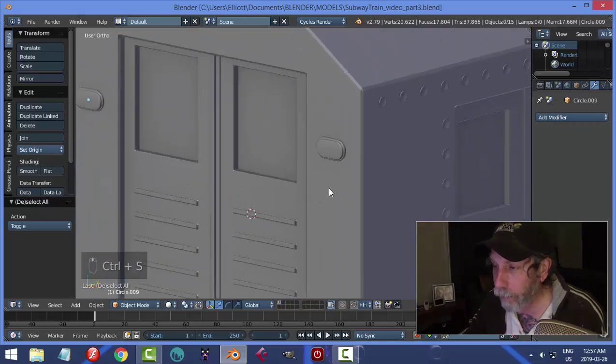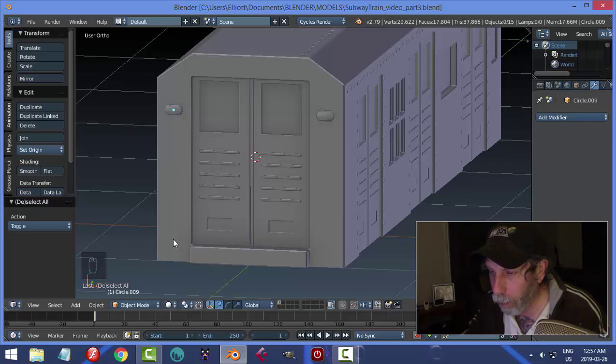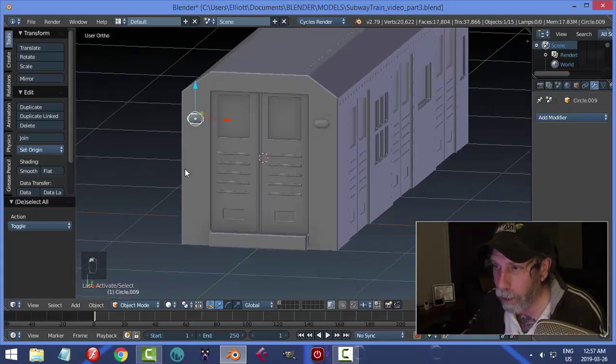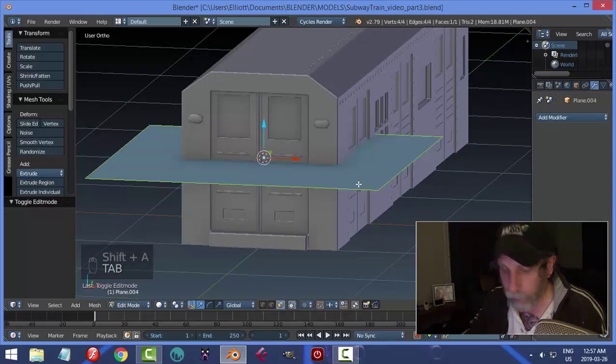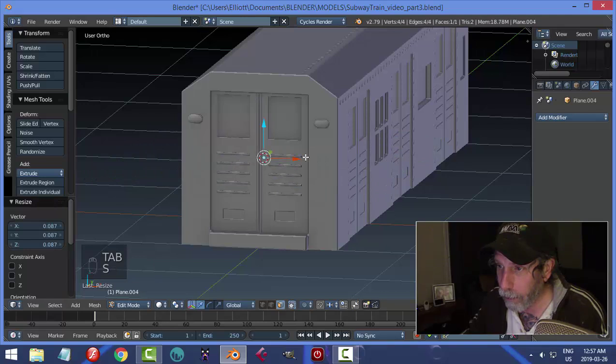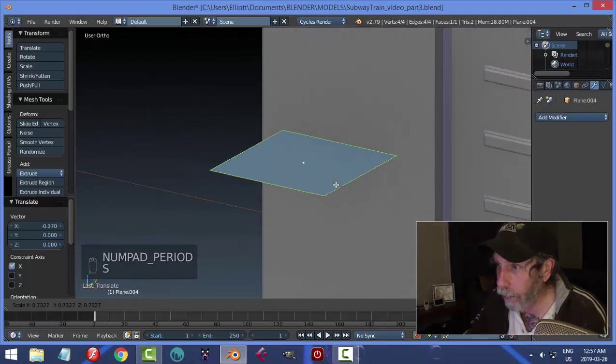Okay, now let's start working on some kind of a gate thing. I want something with a hole and a pole to go down to hold the gate, so I want that, and I want the hole like that. I kind of would have liked to use a piece of that, but let's just go ahead and bring in a plane. We're just freeform modeling right here. I don't know what we're doing exactly, but we're having some fun.